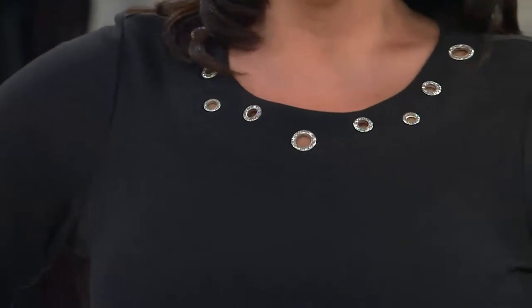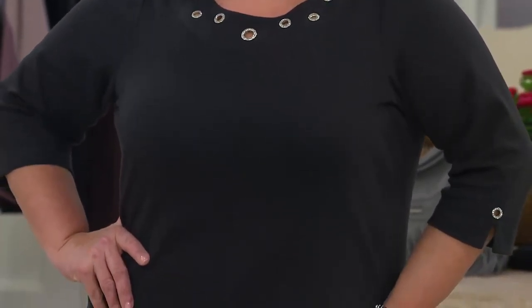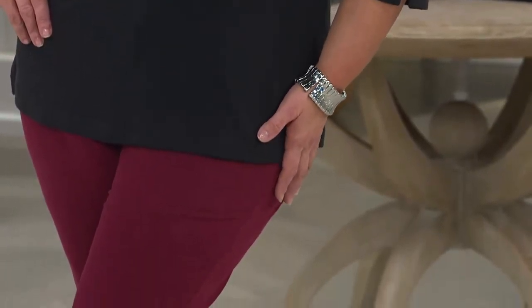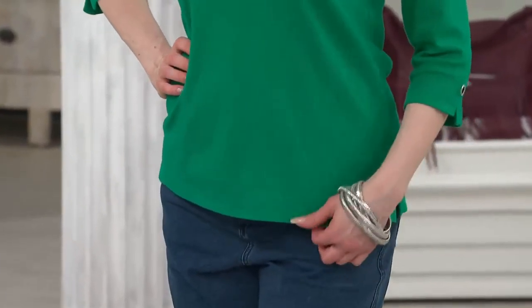You have a lot going on here in your favor with 100% cotton — breathable — because I know we're talking about fall fashion, but let's address this: coast to coast it's still toasty warm. I'm an instant-gratification kind of gal; if I order something I want to wear it right away. This is that light breathable fabric, but to your point, you put on a dream jean jacket or a vest and it's perfect as we get into fall. This is a great top you can wear in so many different ways and fit it into your wardrobe and your life.